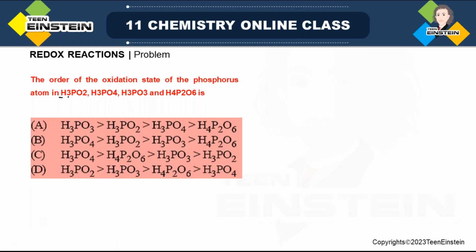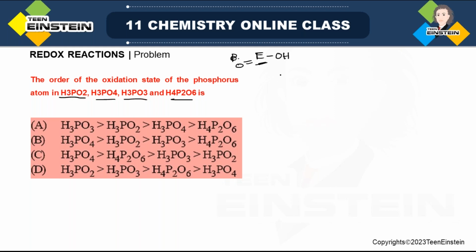Here we have total 4 molecules. All are basically oxo acids of phosphorus. Phosphorus is the central atom. Oxo acid means it will have a general structure. General structure is EOH, and there may be a double bond oxygen like this, or it may not be. It may be present or may not. So in our case, E is phosphorus. So all these are examples of oxo acids of phosphorus.